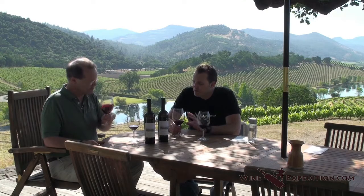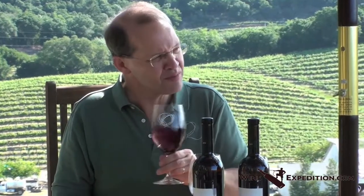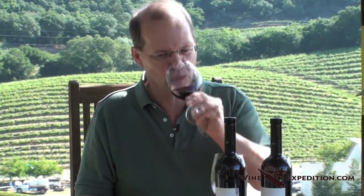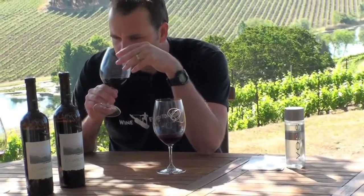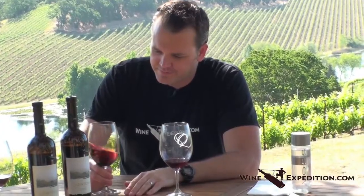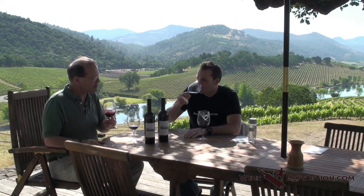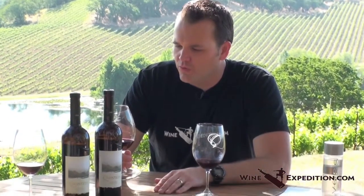On the nose, I feel like I'm getting more of the red fruit than the black fruit for some reason than I was before. Some black there, but there's more fruit. Maybe a little bit less perfume at this time. And also, it's showing something beautiful red right now. There's something bright and I can't put my finger on it. There's something else there. I don't know what it is. Yeah, I run into that a lot. Sometimes I end up having taste memories of something where I don't have a name for it, but I know that it's that thing that I can't quite describe that's sort of like a certain spice.